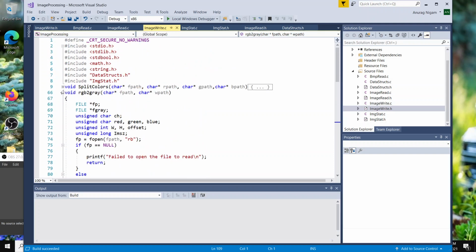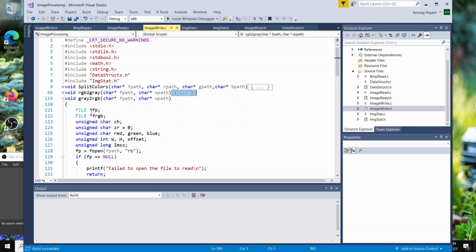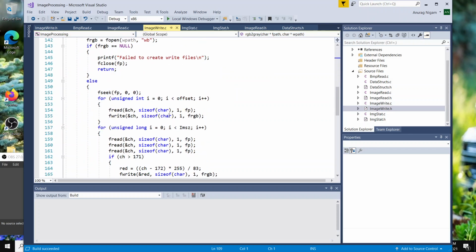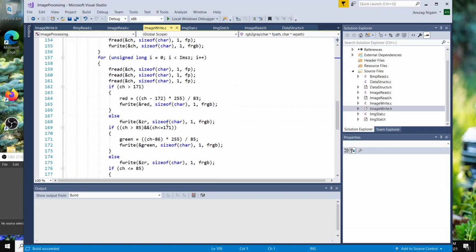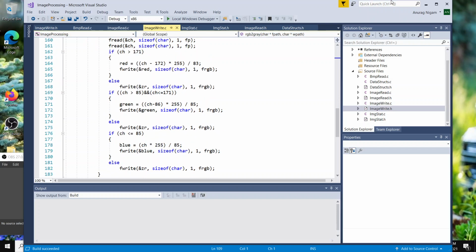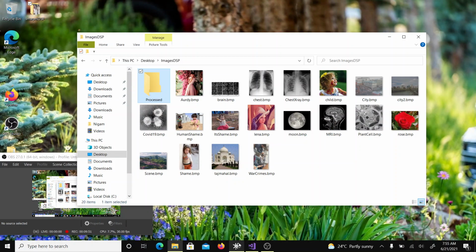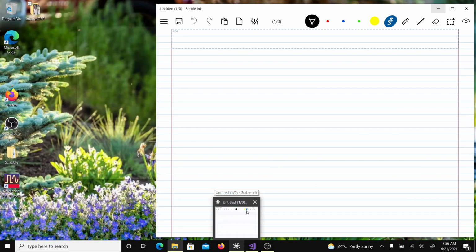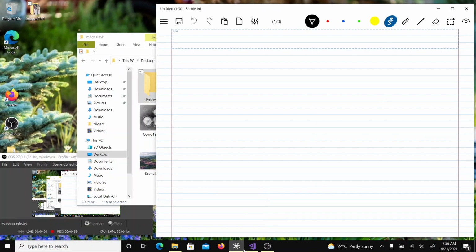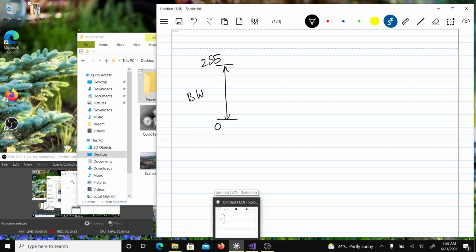So let's go back and see what is the reverse. The reverse is gray to RGB. So I'll take a grayscale image, and here I have to do a little bit of explanation of what is going on here. So let me just show you what goes on there, right? Okay, so what's going on here is the following. I take the scale which goes from 0 to 255, right? Right, so this is a black and white image. That means that all the three planes are having same pixel values.